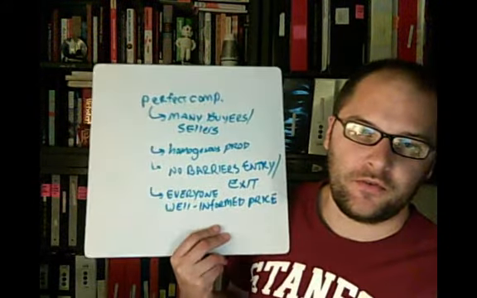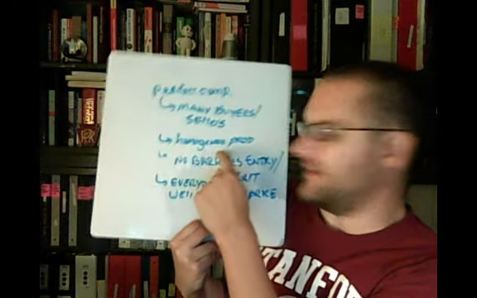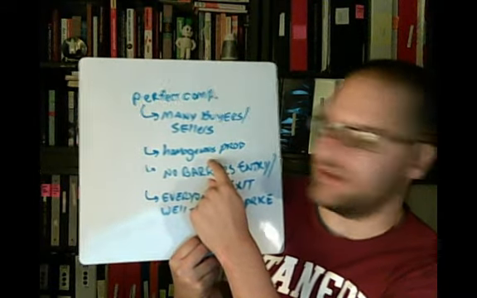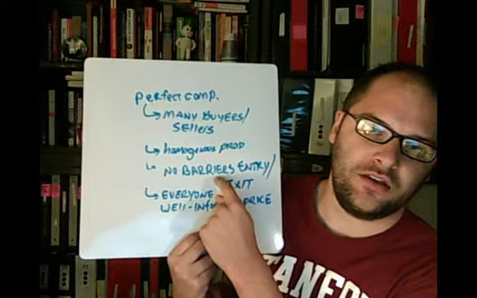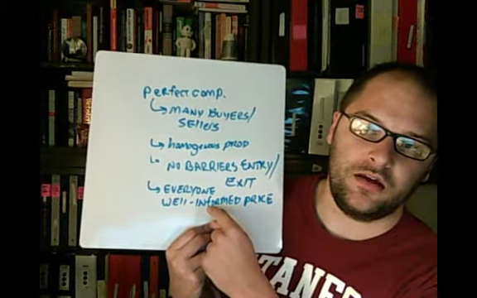So here's our perfectly competitive firm, the first type of firm we're going to look at in this chapter. Many buyers and sellers that sell a homogeneous or non-differentiated, identical-looking product, where there are no barriers to entry or exit in this marketplace and everyone has full knowledge about the prices. This is at one end of the extreme.